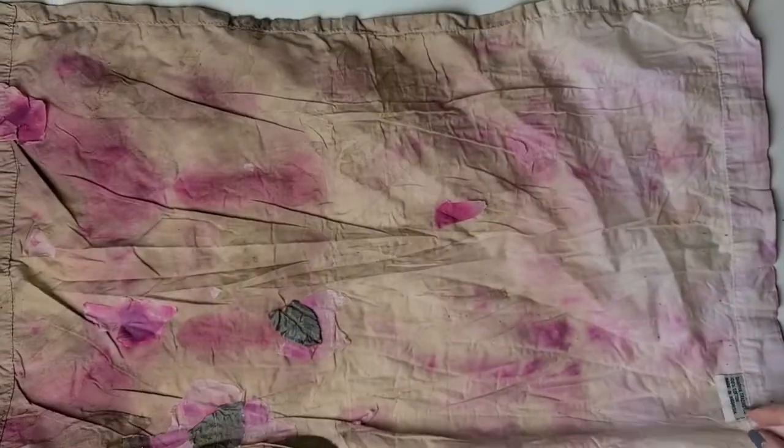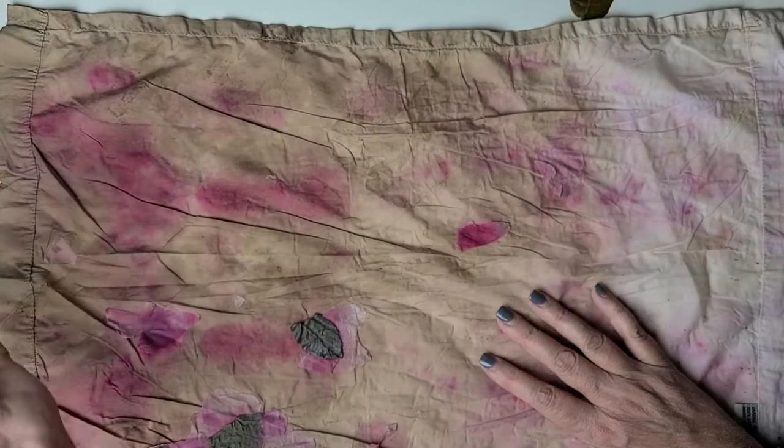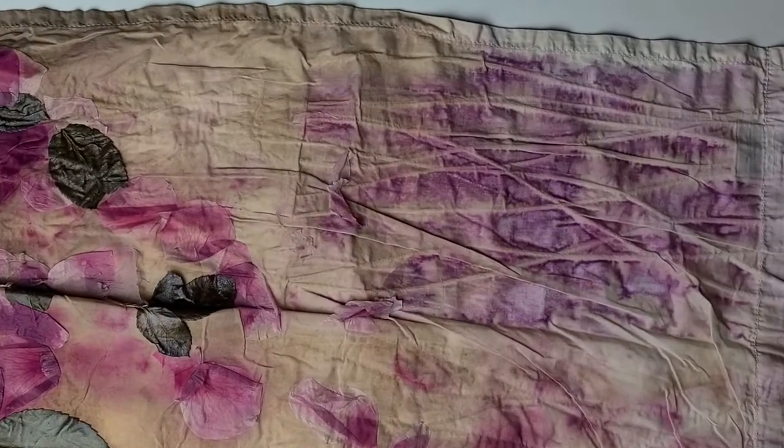It can also provide a secondary transfer onto that top piece. So it acts as a barrier, but also you'll get a ghost print. And in this instance, we got a ghost color transfer as opposed to a strong print. However, the technique ended up looking probably more like a tie-dye technique.